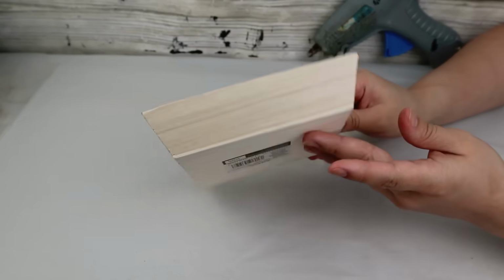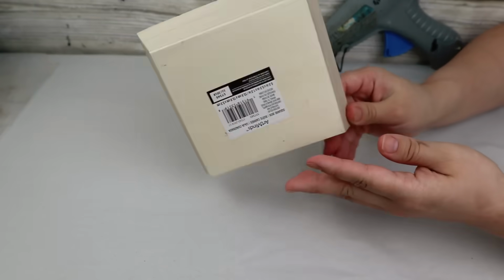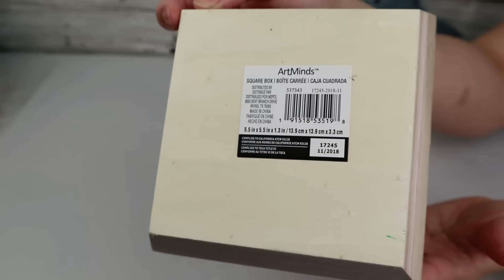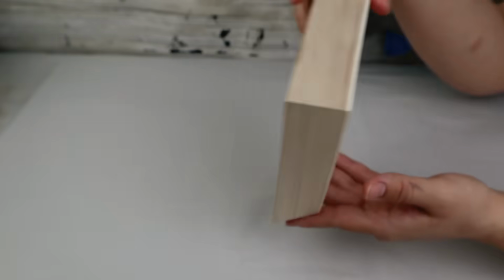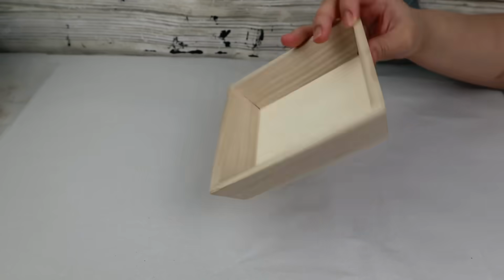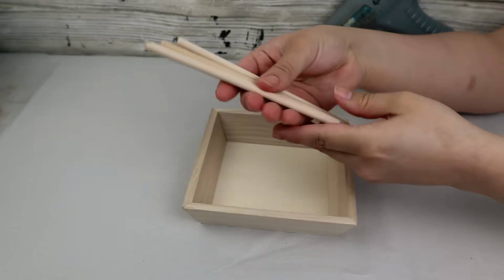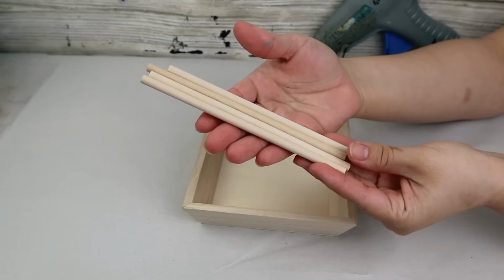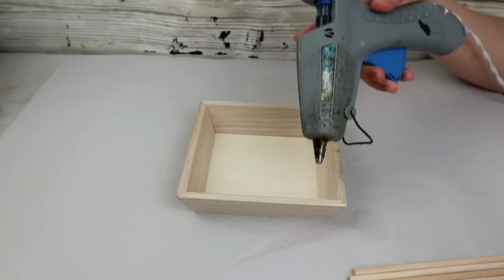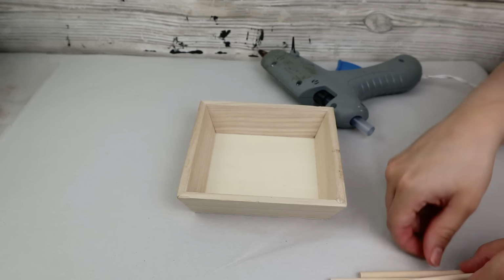Okay guys, for the project I'm going to be using this square wooden box that I already had at home. It is from Michael's, and I think you can get this for only $1, and this will be the base for my project. I'm also going to be using 4 of these mini round dowels that you can get from Dollar Tree, and I'm going to stick 1 on each edge of the box with hot glue.